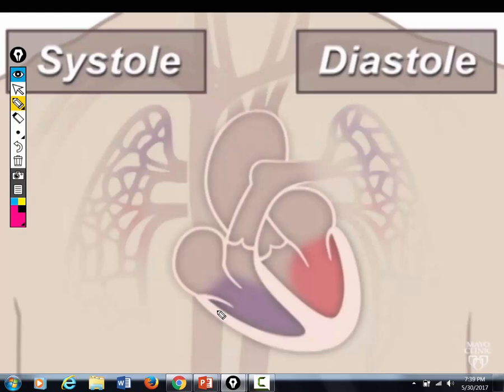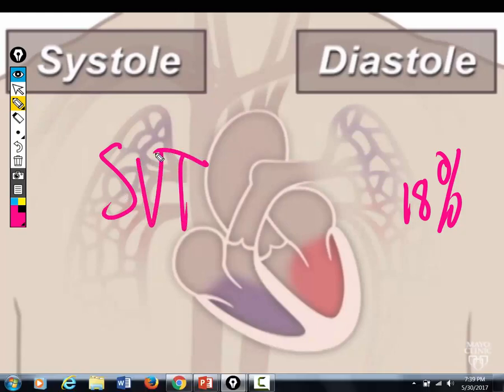So I had a guy who had amyloid cardiomyopathy. His heart was turning to stone. That's a condition. His ejection fraction was 18%, so that left ventricle wasn't contracting so good. All of a sudden he goes into a supraventricular tachycardia with a rate of about 210. So his blood pressure drops because it doesn't give the ventricle time to fill with blood because it's beating so fast. So his blood pressure bottoms out.